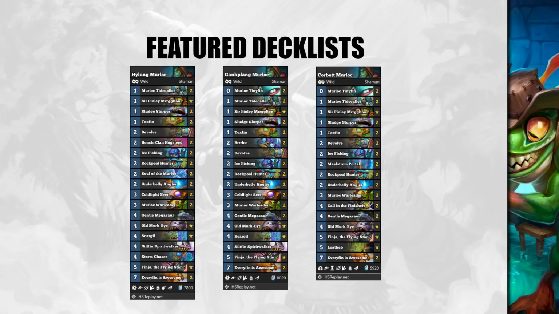One of the first players to hit Wild Legend with Murloc Shaman was Hylung. This is the original list that we saw on the ladder. As you can see, you've got quite a lot of new cards in here. You've got things like Soul of the Murloc, which kind of behaves like Soul of the Forest in Druid. You've got Storm Chaser to help you discover some extra spells that might help you out.